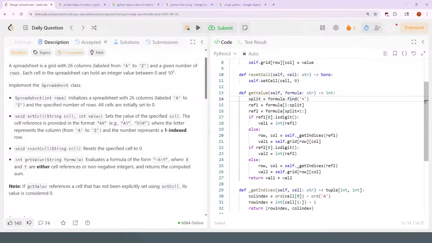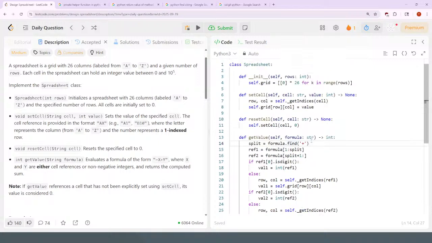So the benefit of doing that would be I don't have to do these integer conversions. And it could be a default dictionary.